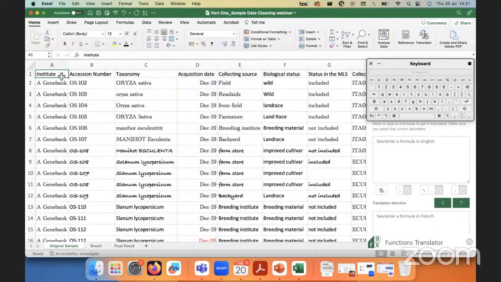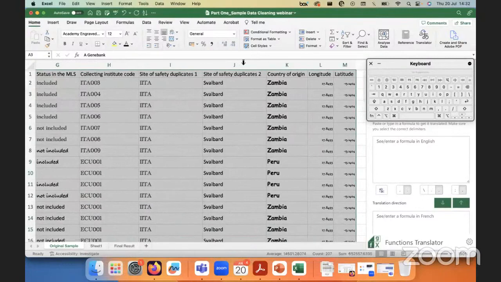So the first thing I want to do is get rid of all these different typographies, Comic Sans, Times New Roman. I want to standardize all of that. So I select all my data, Control A. And in the home ribbon, you might find this icon. If you hover over it, it says clear, but don't click it. Click on the arrow that's next to it.